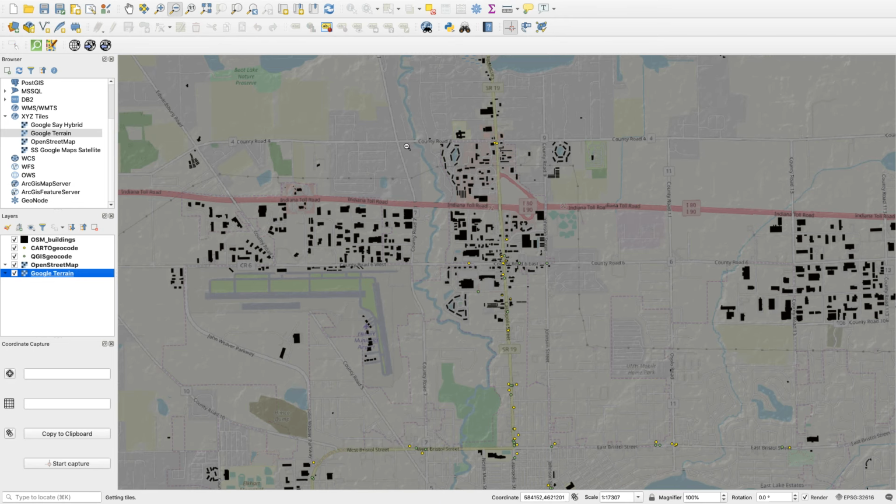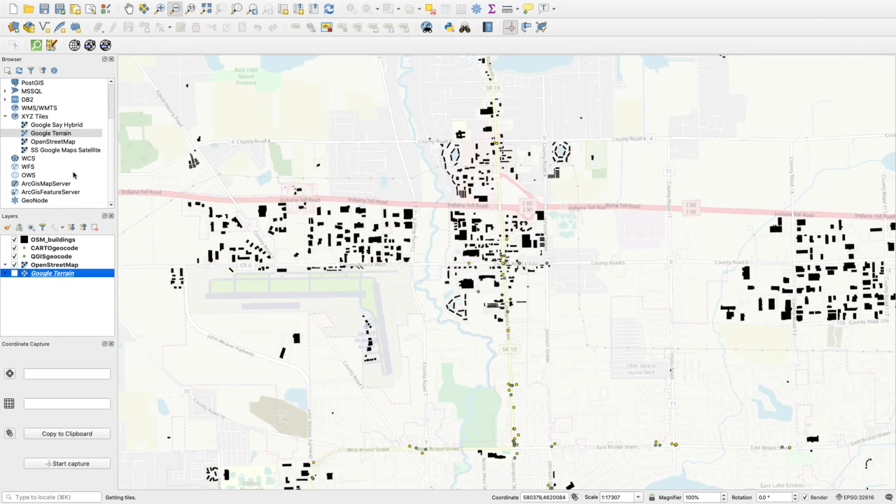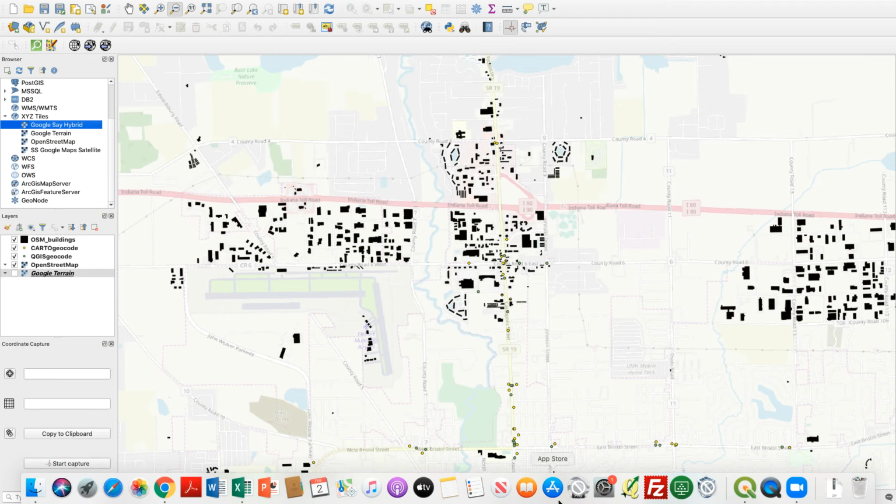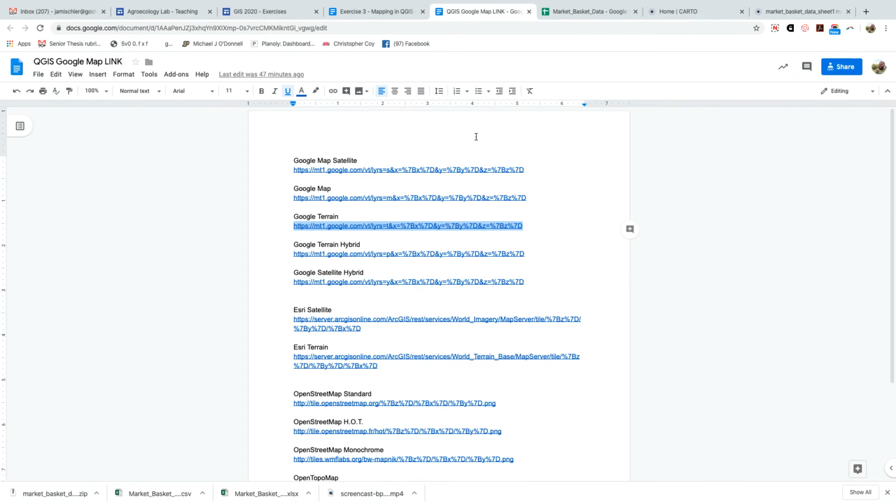So now we've got terrain data underneath, but again, it's not downloaded. You're just pulling it from the web. And what I like, especially when I'm trying to do quality control and check for errors in the data, is the hybrid, Google Satellite Hybrid, which again, you'd go through the same process. So here's the Google Satellite Hybrid link right here.